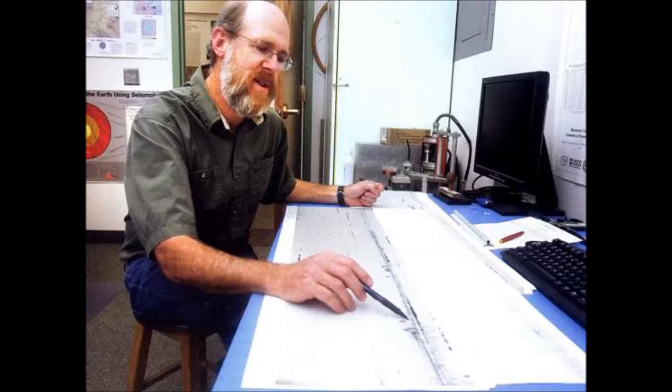It absolutely is. This earthquake occurred squarely within the Intermountain Seismic Belt that runs through western Montana, roughly between Kalispell and Yellowstone Park. And the Lincoln area is more or less the middle of that zone. We've seen small and moderate earthquakes there through the years as we've monitored earthquake activity around the state. In that respect, it's not a huge surprise that a significant earthquake would occur in this area.